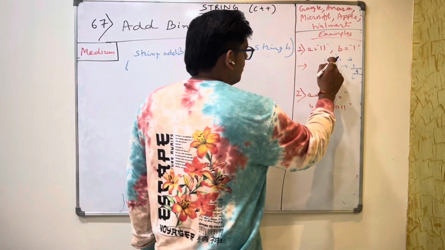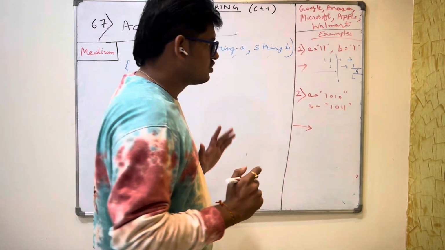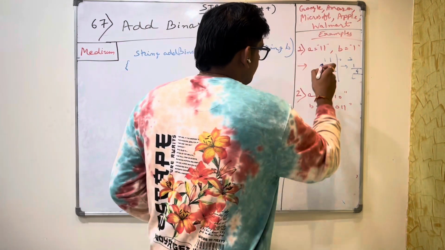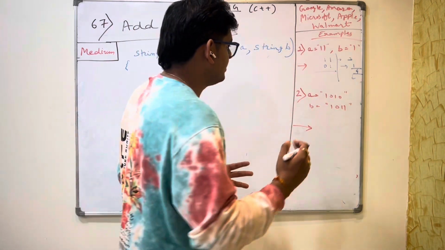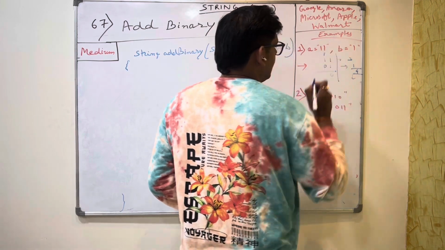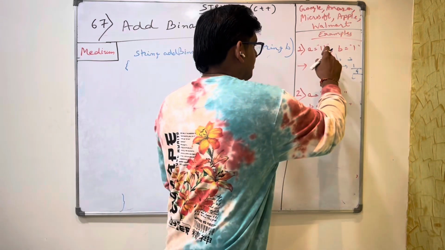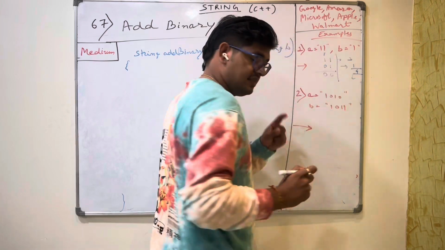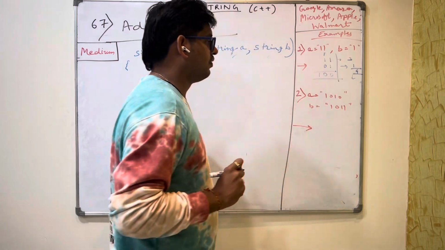For A as 1 1 and B as 1, where B has nothing in the higher place, we can keep adding 0, so by default B is 0 1, to make the lengths equal. Now 1 plus 1 is 10, so it becomes 0 and we have a carry of 1. Then 1 plus 0 plus the carry 1, so 1 plus 1 becomes 10. That is 0, and again since it's 10, we have a carry 1 again. So this becomes 1 0 0.